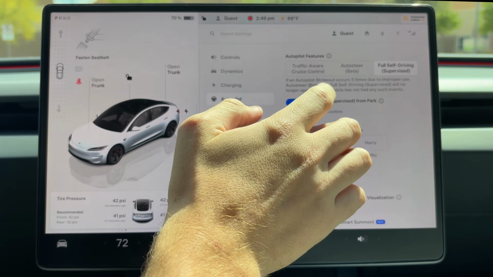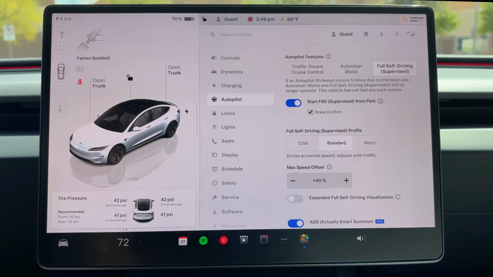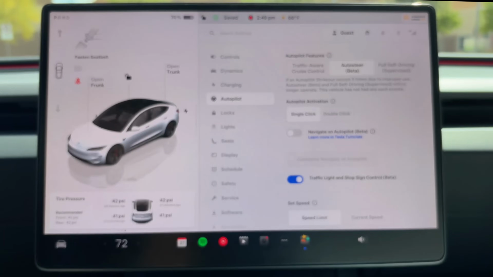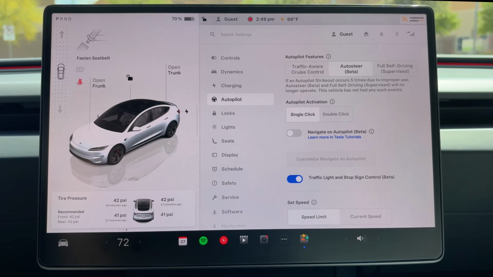So our next menu is Autopilot. Here we have a lot of stuff. If you have full self-driving, there's a ton of different settings you can adjust. Most people will just have auto steer or autopilot. So we'll go through the autopilot settings. But we'll kind of skim through here because depending on what you have, this is where you'll see a lot of variation between FSD and standard autopilot.